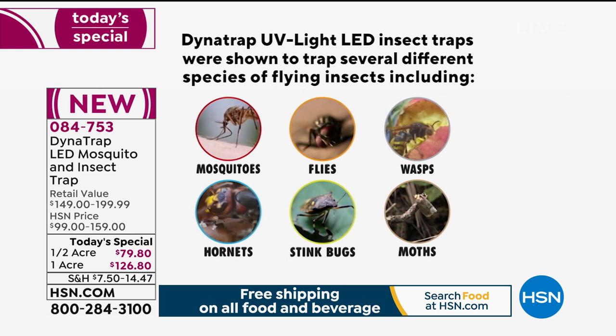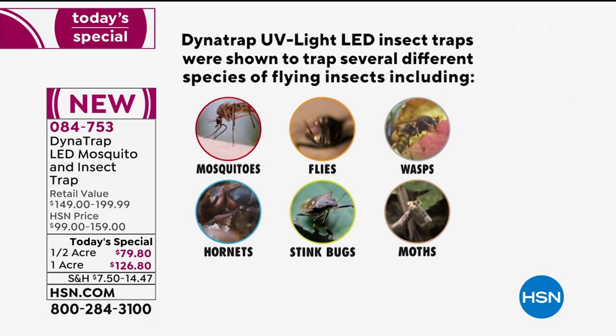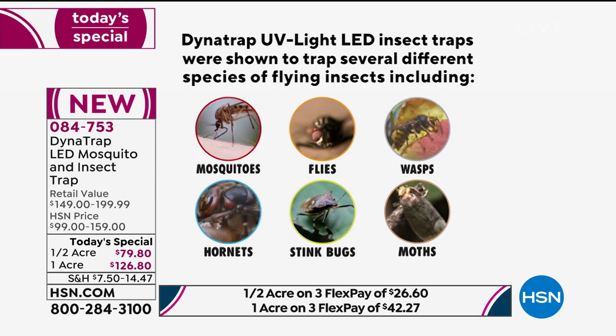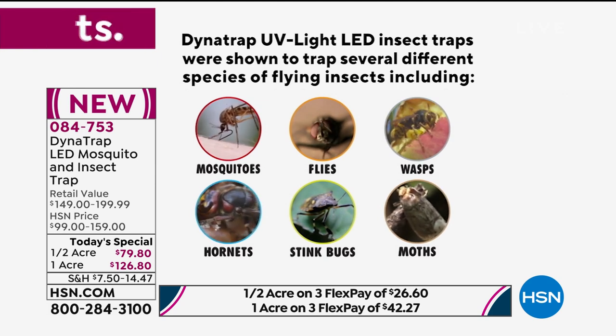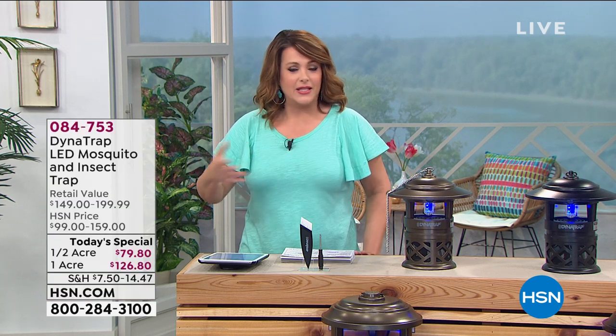You'll see results in as little as a week. I have six days' worth of bugs to show you. This is independently lab tested — not DynaTrap just saying it catches mosquitoes and wasps. Independent labs tested it, and they can't make that up legally. It's not just mosquitoes: it's hornets, wasps, biting beetles, beetles that are bad for your garden. They steal your summer, they steal your joy.